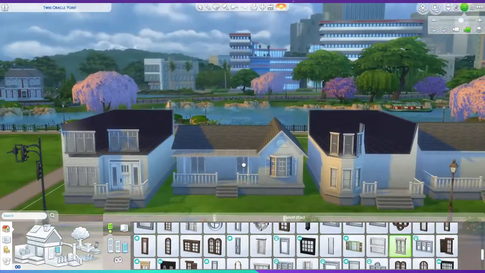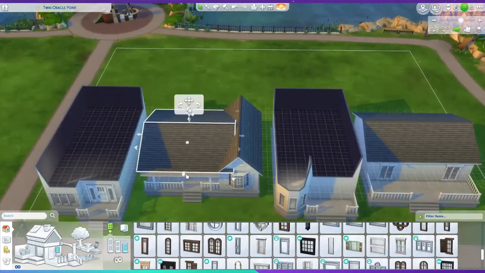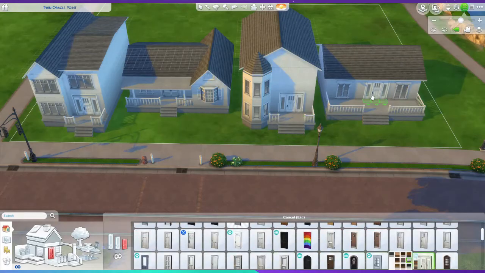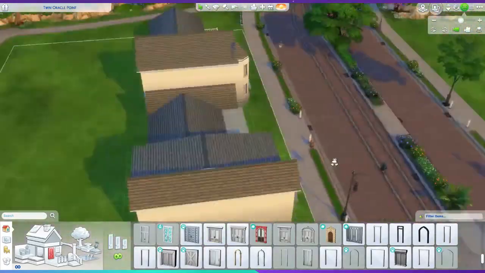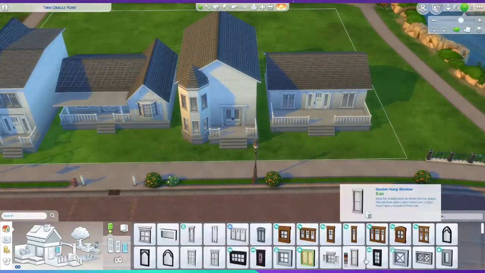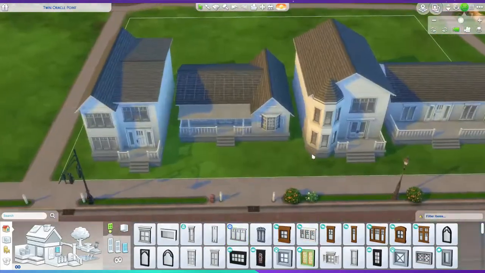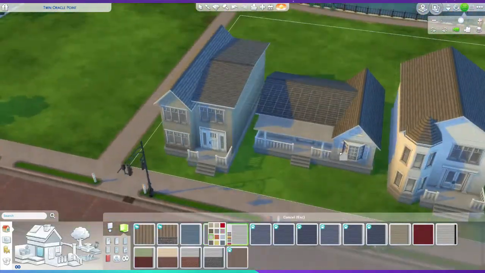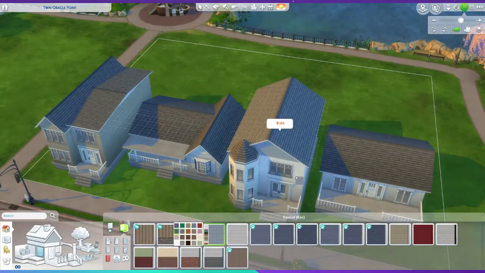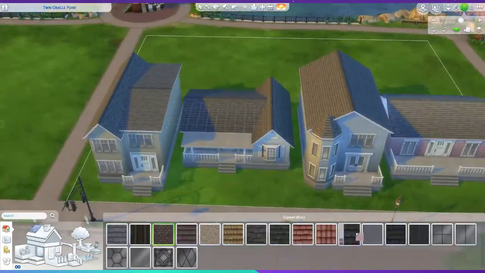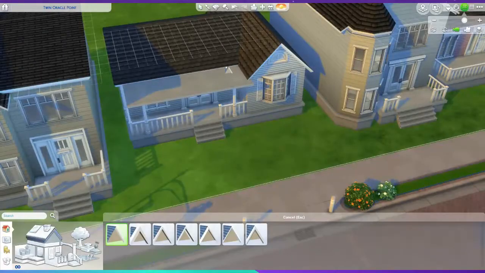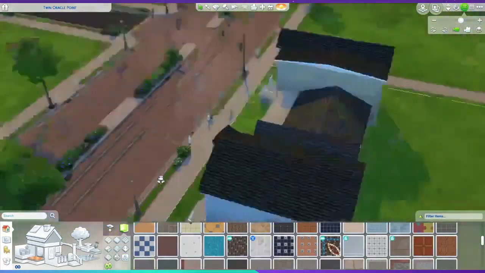I made that one house have that little almost octagon type of shape, which I think was really cool and a nice contrast from the other ones. And yeah, I can start explaining the personalities for each of the houses once I get inside. I also gave them each a backyard with a nice fence, but I ended up making it a lot smaller than I originally did because there was just so much extra space in the backyard that was not needed whatsoever.